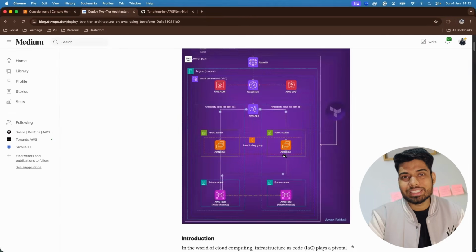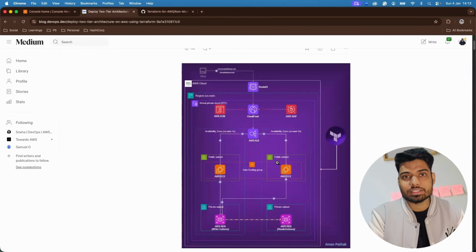So I wanted to show each and everything, and to be honest, it's a fully end-to-end project. Yes, we are not using Kubernetes, but I want you to understand how you can work with an AWS environment where you have to deploy your three-tier applications in these kinds of architectures. So we will understand each and everything from scratch. We will also face a lot of issues, and I'm not going to escape those issues. I will troubleshoot all of them in front of you.